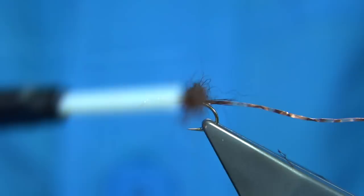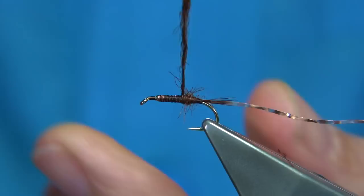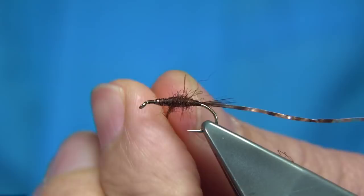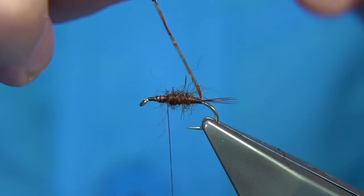Slide it up. Get it started by twisting, get a nice shape, and work your way up. At this point just check to see where you started. Don't worry about the thread turns at the back, because your first turn of rib is going to cover them. Just work your way up, tighten when you need to. When you're happy, take away the excess. Bring your rib up now. Make sure you wax your thread so that when you go to tie your tinsel off, it doesn't cut through.